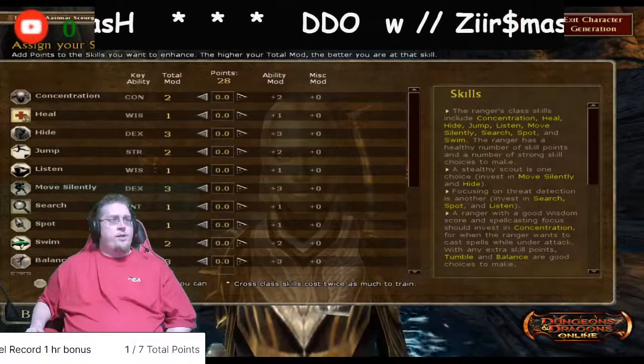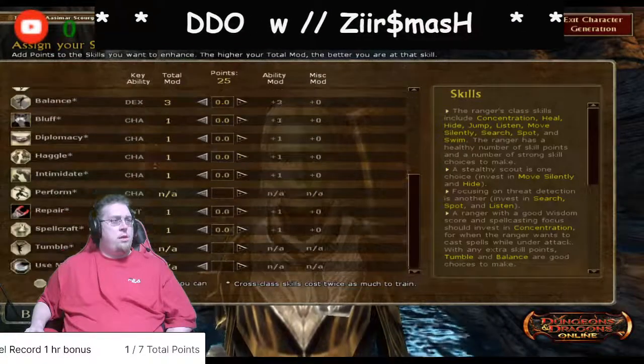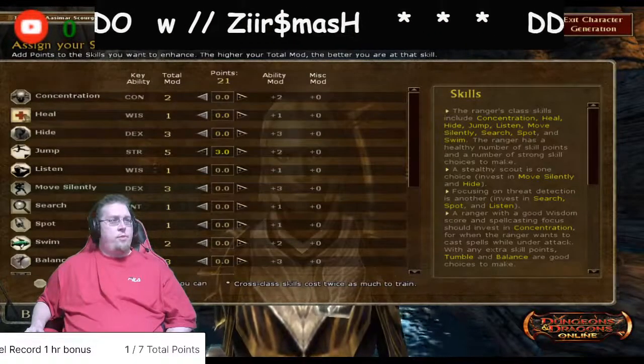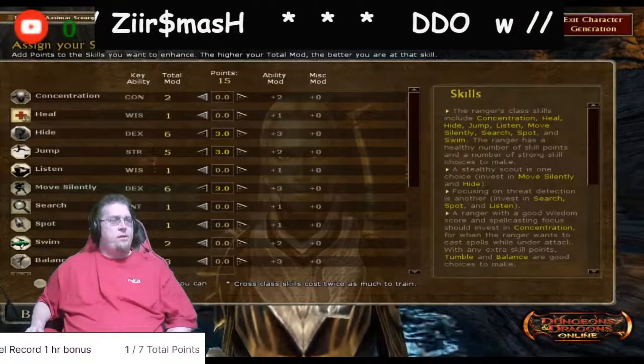Next, we have our skill point loadout. We're going to put points in jump. 1, 2, 3 in jump. 1, 2, 3, 4 in tumble. We're going to put points in move silently and hide. 1, 2, 3 in move silently. 1, 2, 3 in hide.